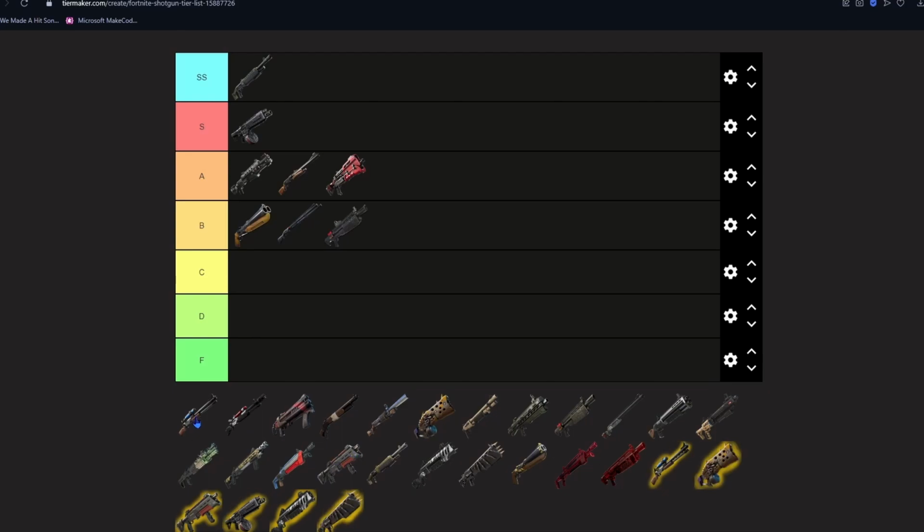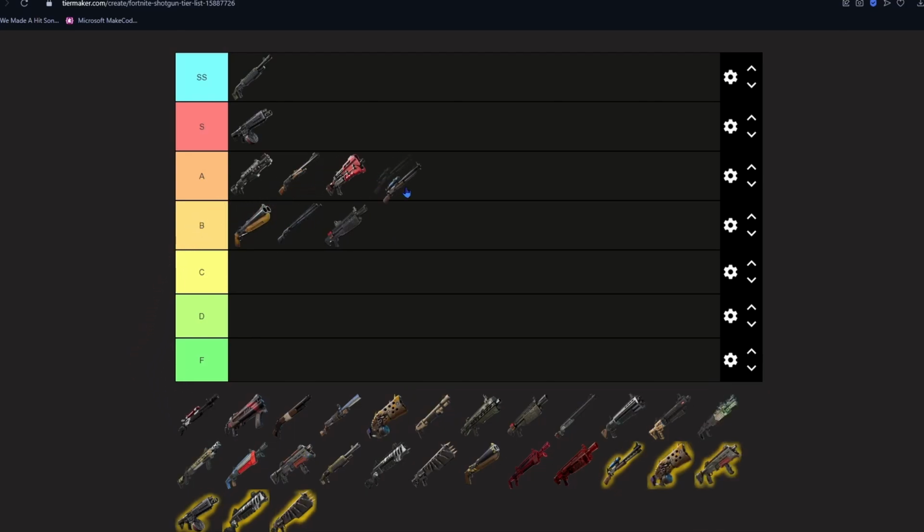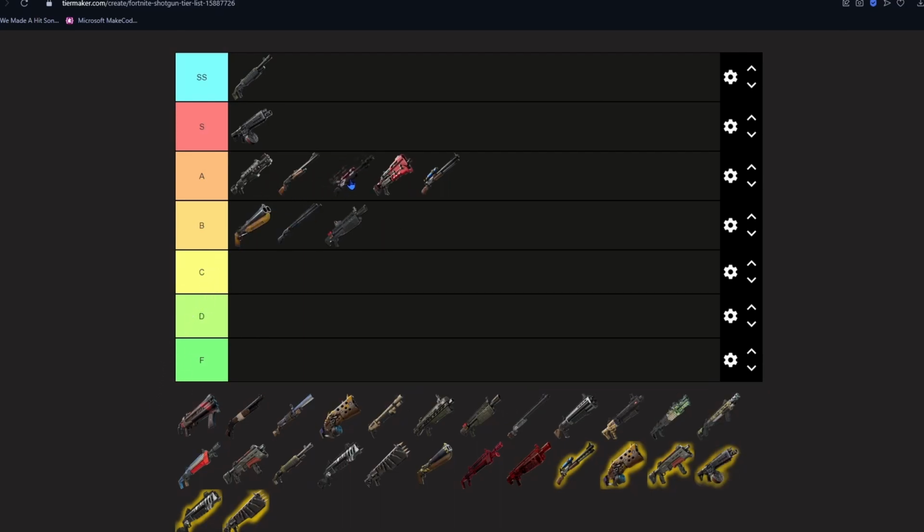Alright, so charge shotgun. The lower rarity charge, I'm going to place in low A, and then the high rarity charge, I'll place around the tac. I don't know if this one can one shot. Let me look this up real quick. Okay, so I just looked it up. The purple and gold charge can one pump. So for that reason, I think I'm going to put it in SS tier.